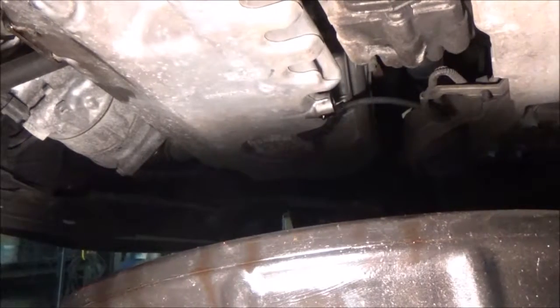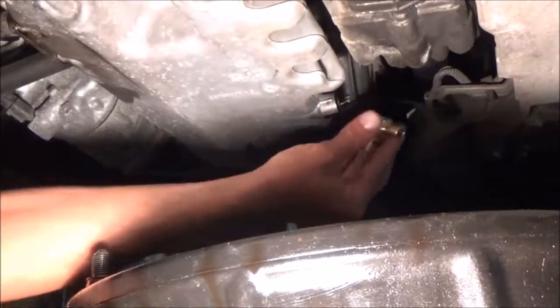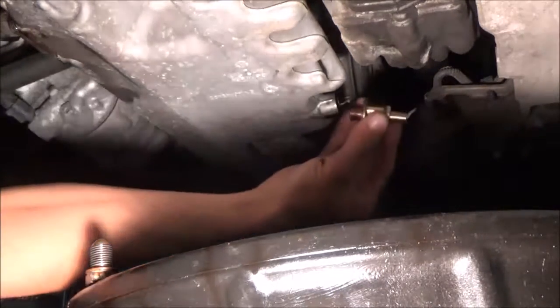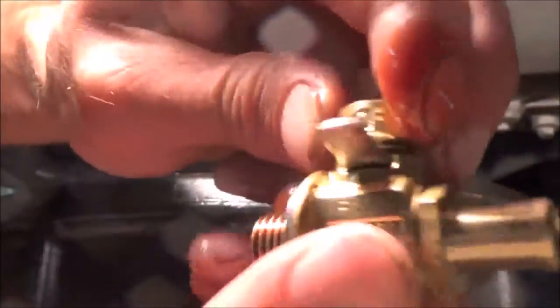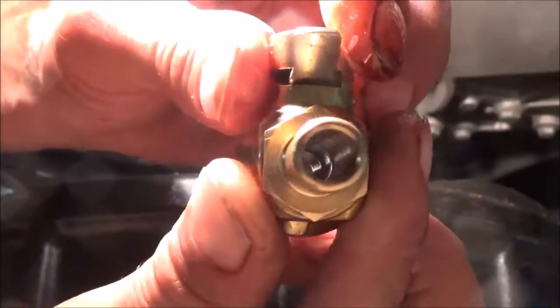And you know, in a lot of different applications, they make Fumoto drain valves for a lot of things. So some of them will have more of an angle, like upwards, and then they say get a hose, because it's going to shoot the oil up into here. And you don't want that. So you have your ball valve. That would be closed. You look through there, nothing. You push up on this and then over. And you can see it.